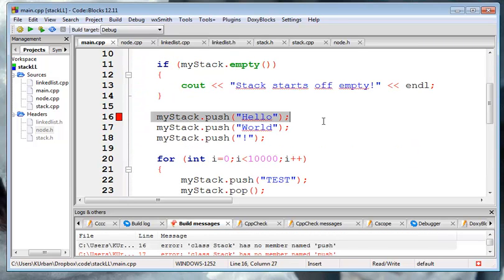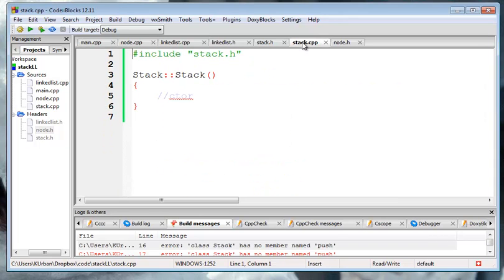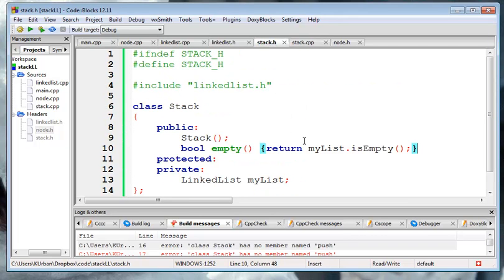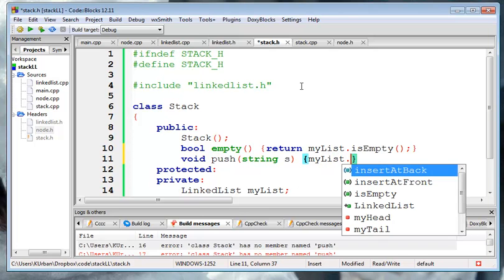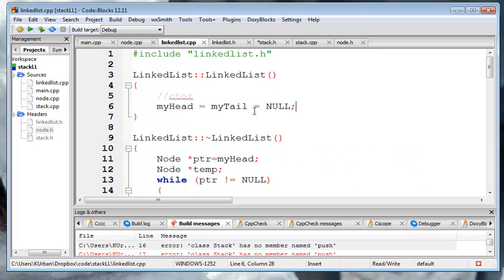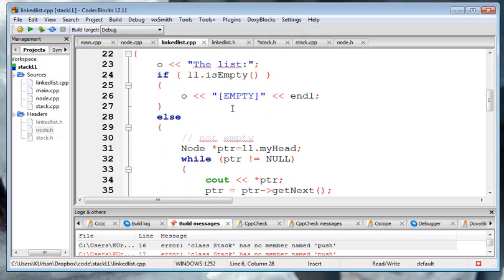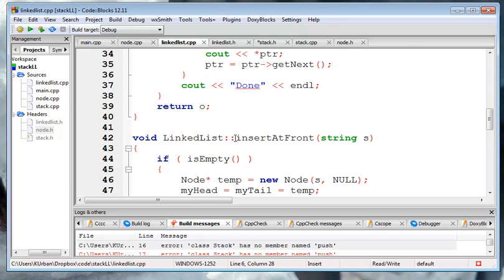Okay, now push. So the push, we're going to again connect up the stack push. So push is a void, which gets a string s, and then we don't return anything, but we do my list dot, and then in the list class we called it insert front.